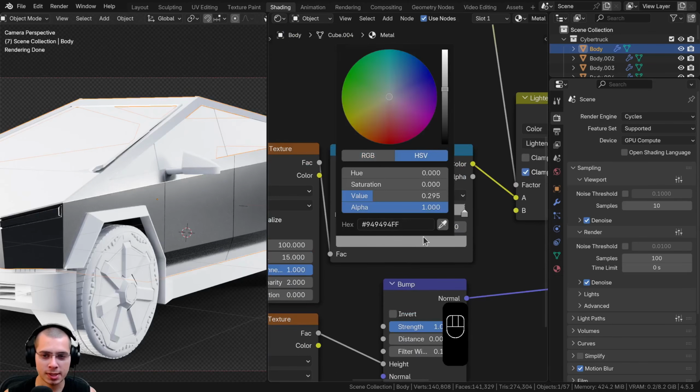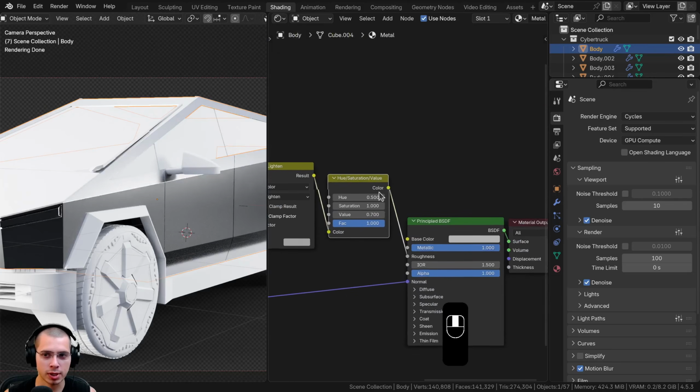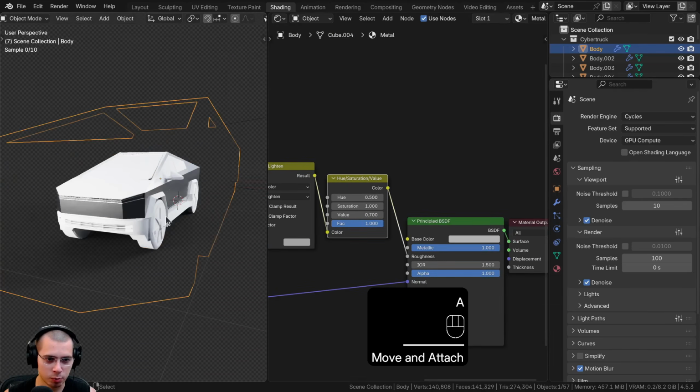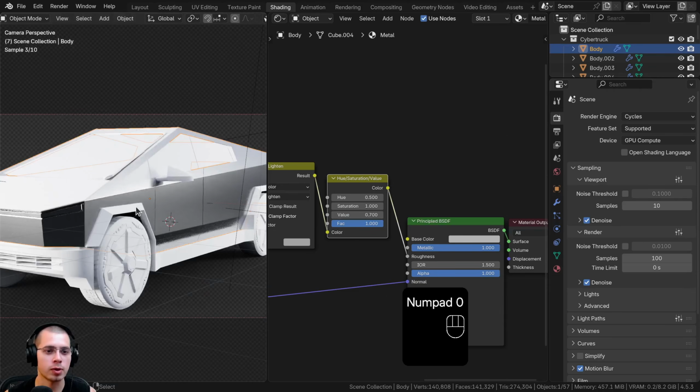The other way to do this is to take the two color tabs and make them darker, and that's going to make them more shiny. But I'll just turn the hue saturation value to a 0.7. That's an easy way to drag it up and down if you're not quite sure exactly what you like for the reflections.